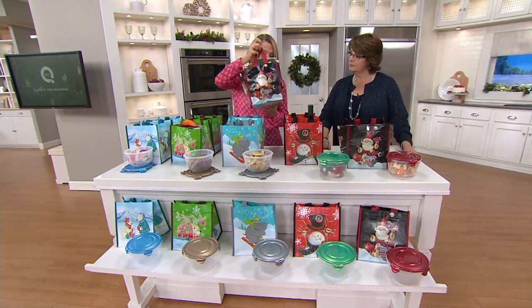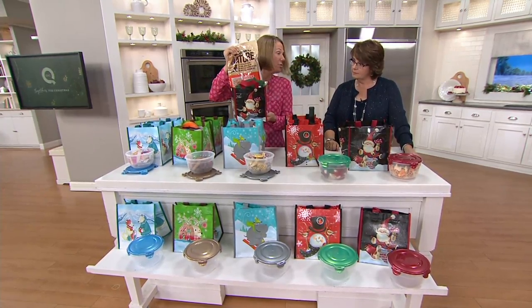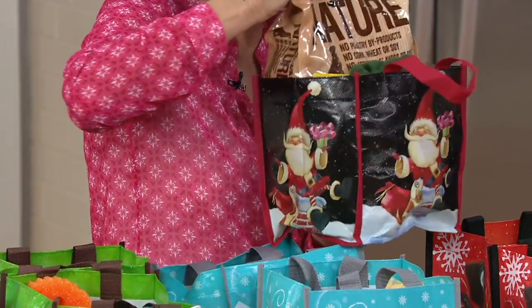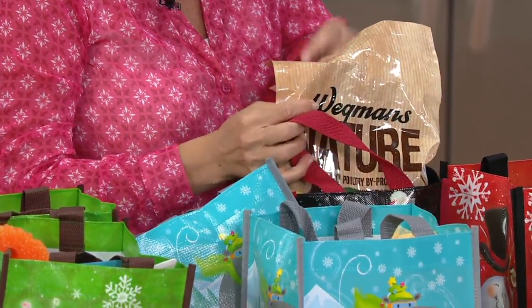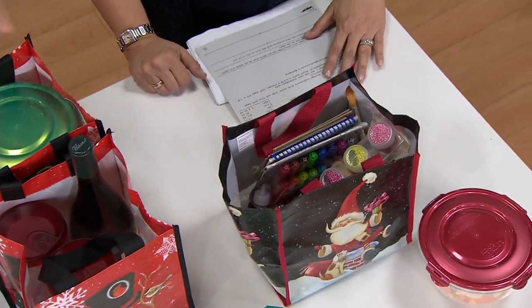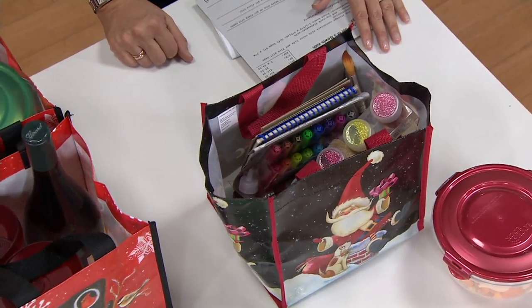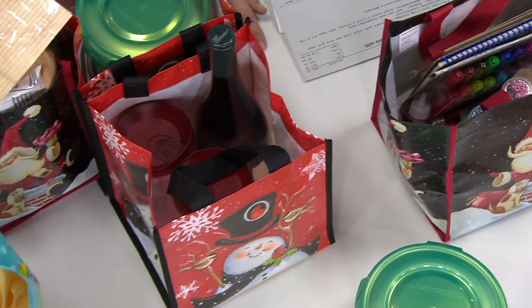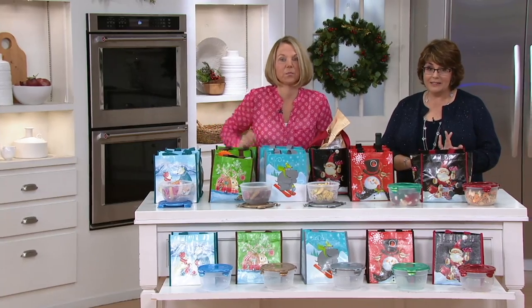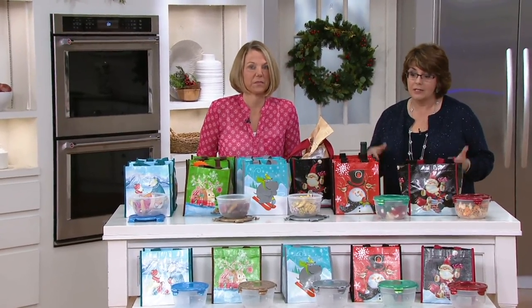The bags hold up to 10 pounds. I have dog food here — I'm giving this as a dog gift with little dog towels and a pet toy, keeping the bowls myself. You can mix and match: put art supplies for the grandkids and keep the bowls. If you're not a baker, just buy something from QVC — Cheryl's cookies, candies, chocolates — and put it in the bag. Stay on the line if you're dialing in. Five bags and five bowls for less than $20. Don't wait until December and find it's sold out. This is the only order for this season.